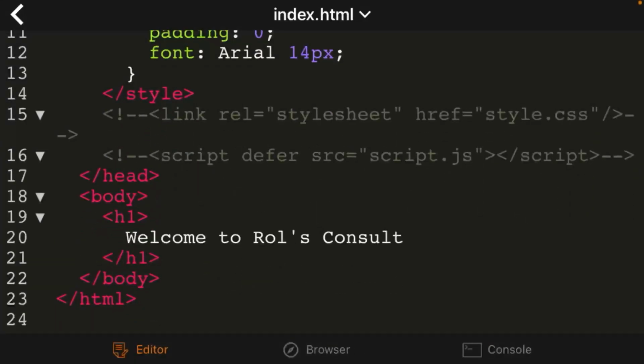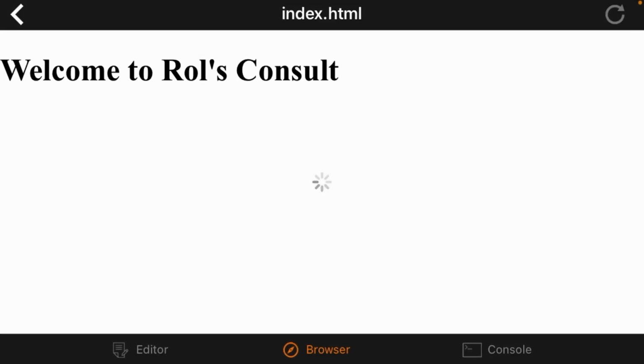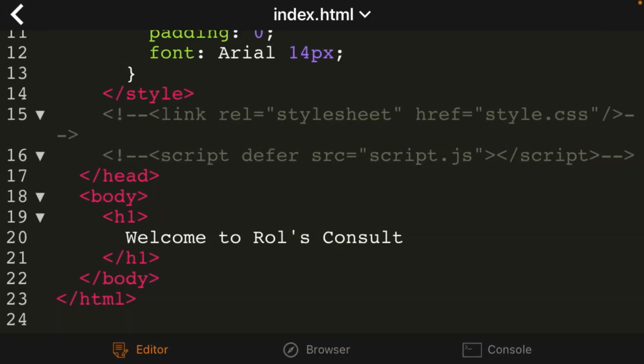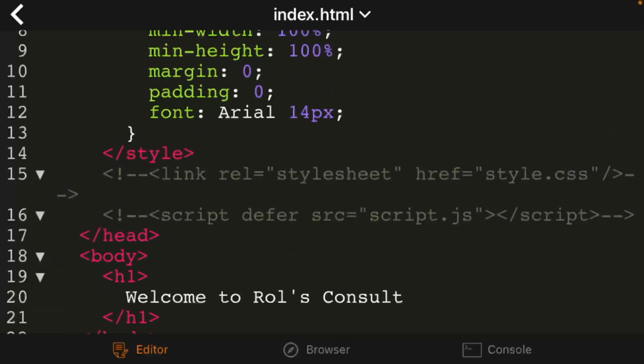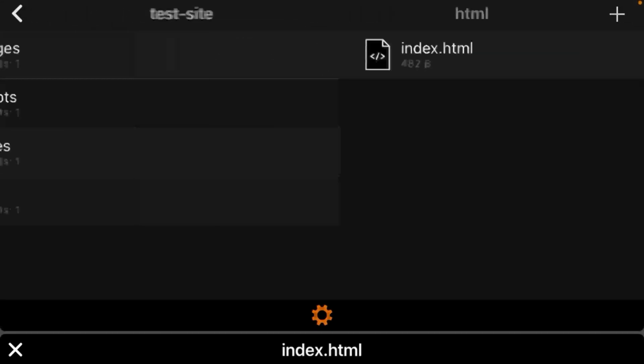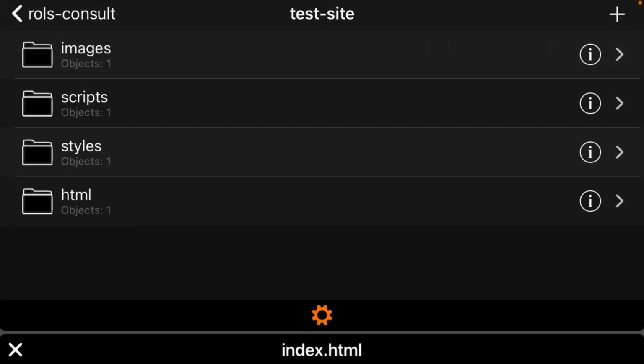We go to index.html. Then we link our files together. Let's come here. You will see that we are still having "Welcome to Rose Consult", which is something that we started earlier on. Now we have come to the most important part of this lesson, and it is very important you understand this part once and for all.